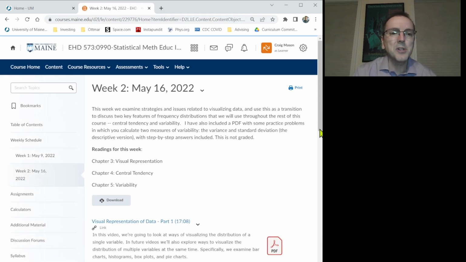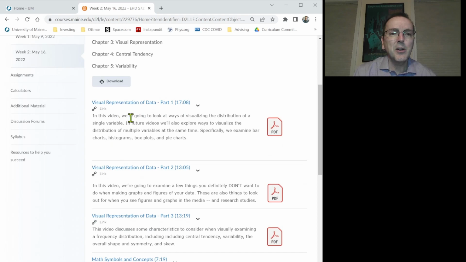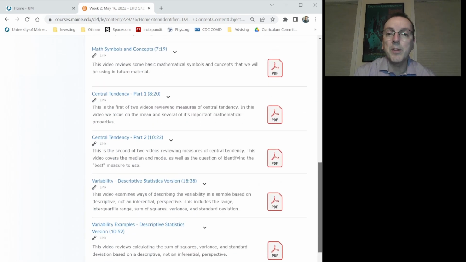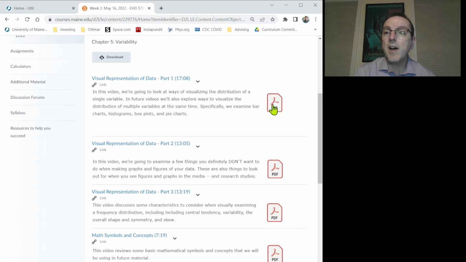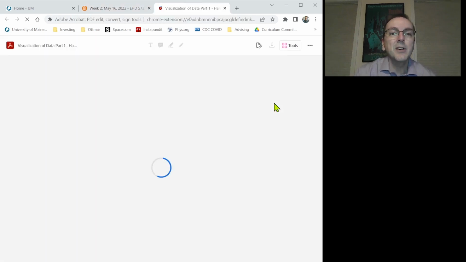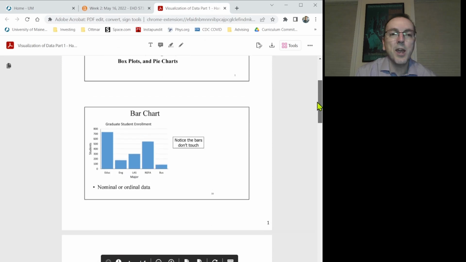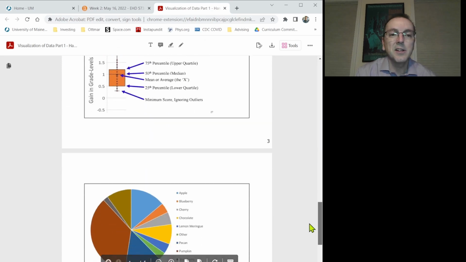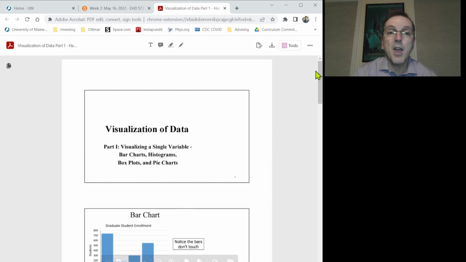So watch the videos. And in addition, you've got the link to the video, they're all on YouTube, so you can also watch them on YouTube if you select to watch it there as well. But with most videos, if I've got slides that go along with the video, you'll notice there's this little PDF icon next to the video in Brightspace. And if you click on that PDF, look what it does. It gives you a copy of the slides that were part of that video.